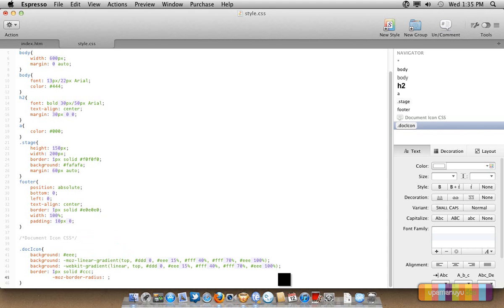Moz border radius 3 pixel, 15 pixel, top left, bottom and right. Okay, let's see.